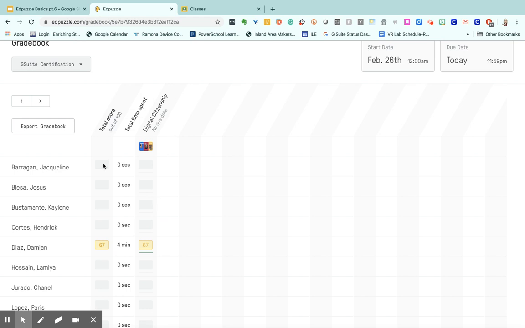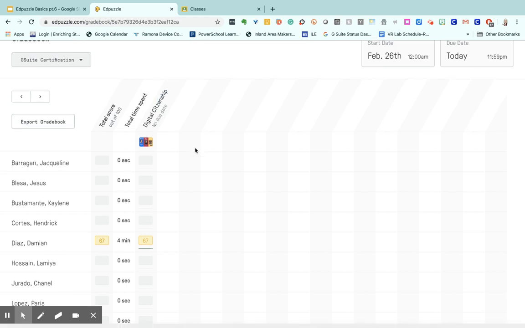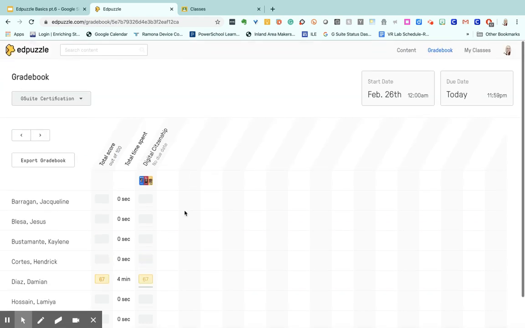So if this gradebook were full and I wanted to export the gradebook, I could do that by clicking here, but this is only going to give you a file of comma-separated values. So it doesn't really go right into Aries or anything. That's a little more advanced. We're not going to have time to cover that today.